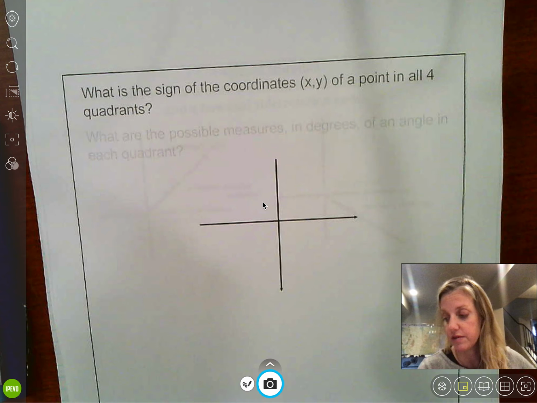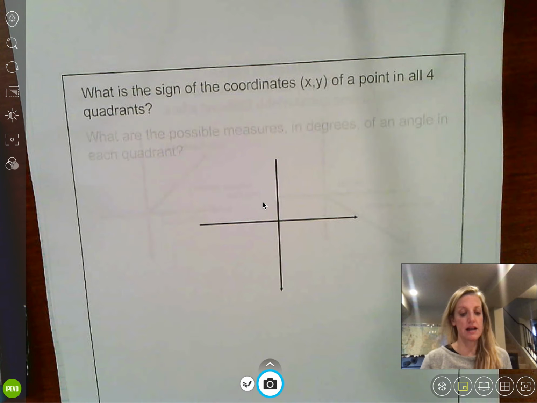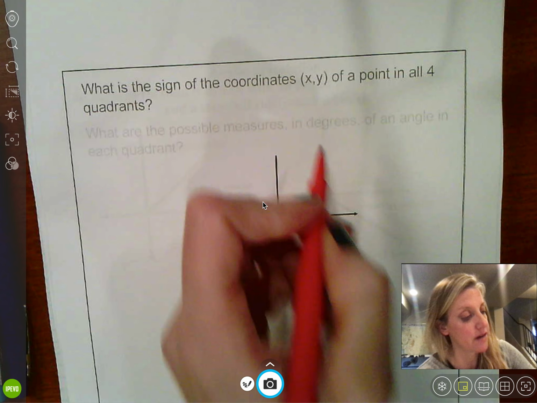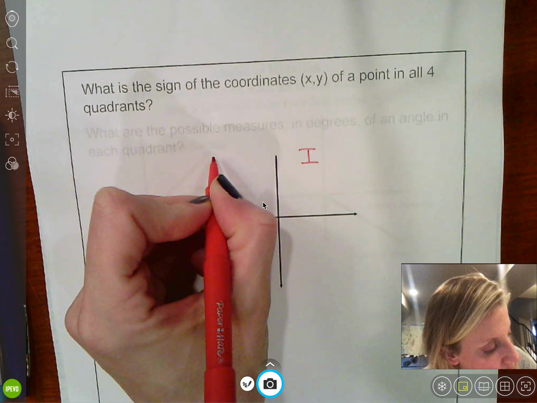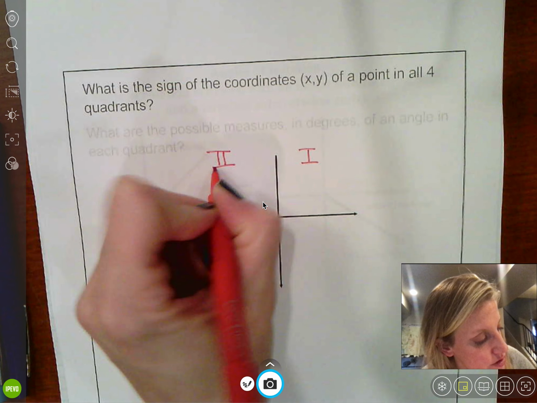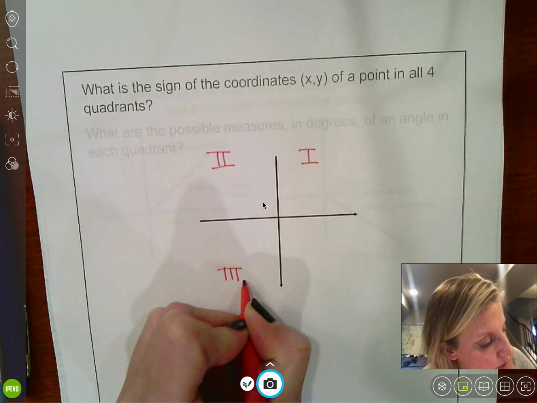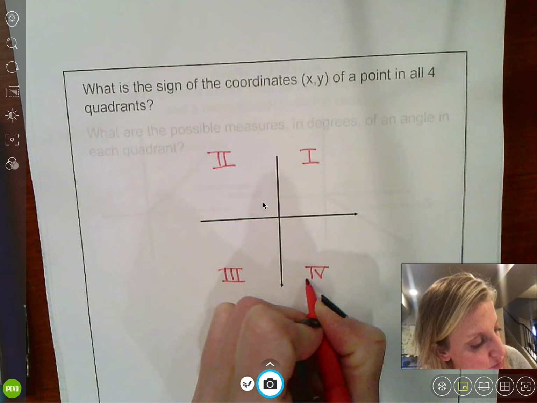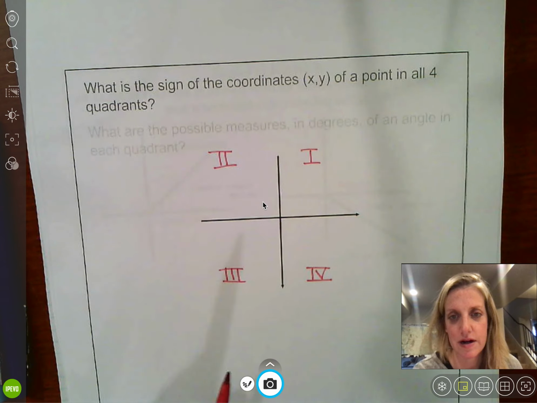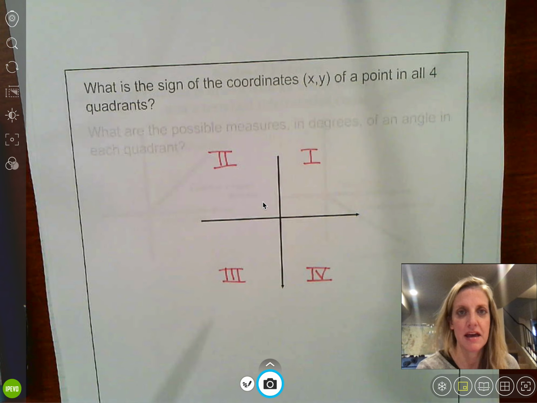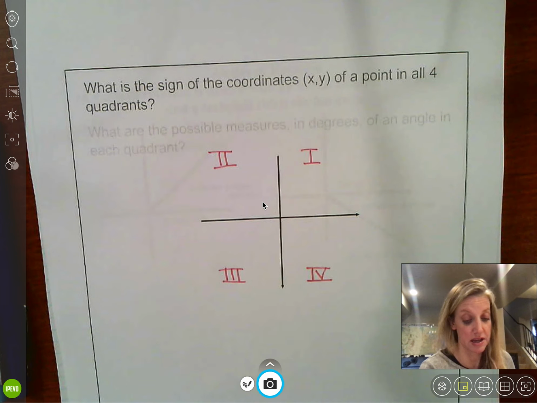So a little review, some things that you've maybe forgotten is what quadrants of a certain graph are. So up here in the upper right is quadrant 1. Up here is quadrant 2. Lower left is quadrant 3 and lower right is quadrant 4. I really don't know why Roman numerals are used to represent the quadrants. It's just how I've always seen it. If anyone knows why, tell me. I really have no idea.